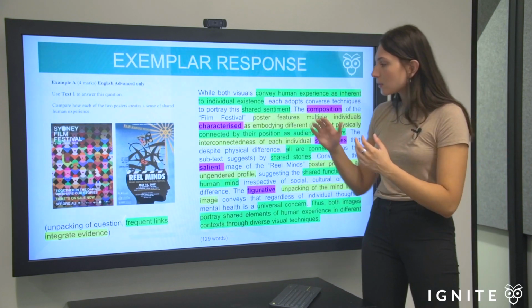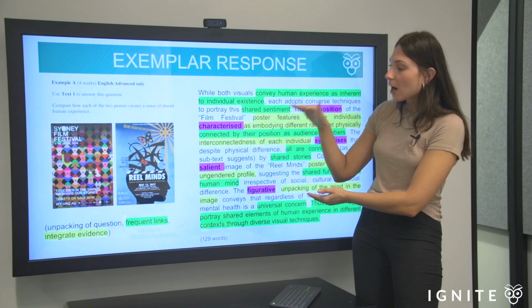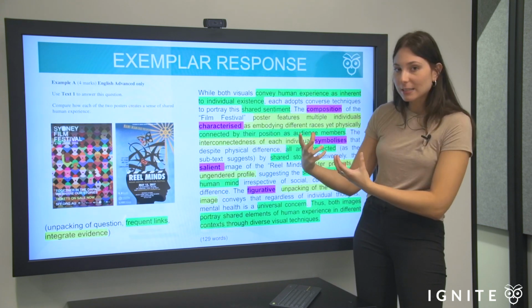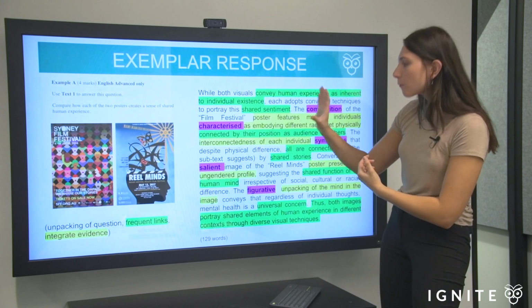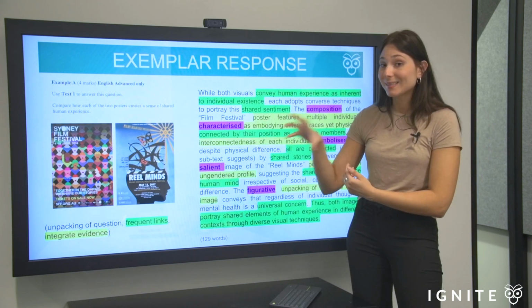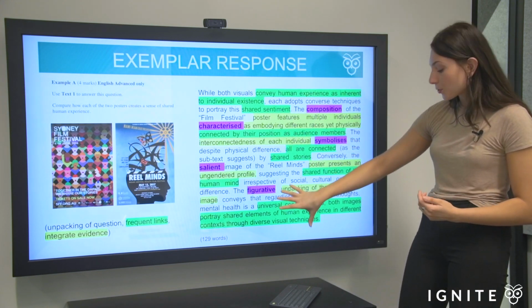So when we look at the response, the topic sentence, the concluding sentence is directly linking back to the question. I've given 4 key techniques. I thought 4 marks, 4 techniques should guarantee a full mark there. And with every bit of technique and analysis, I've come back to the wording of the question to have a really sustained response. Now, I know that looks like a lot of text there, and it is 130 words.